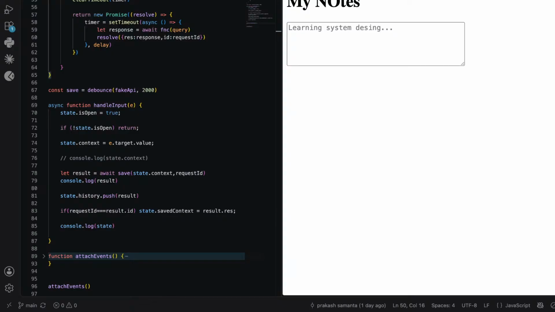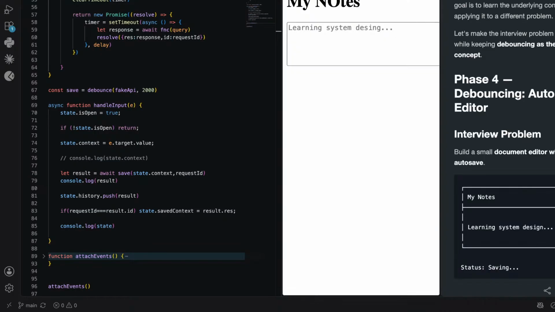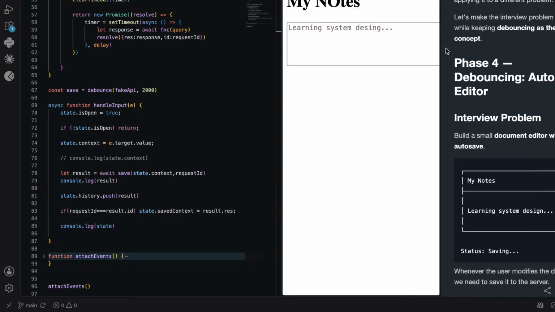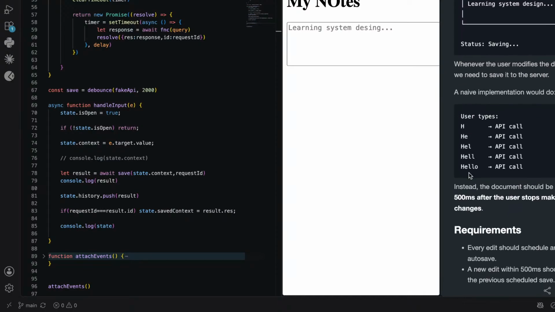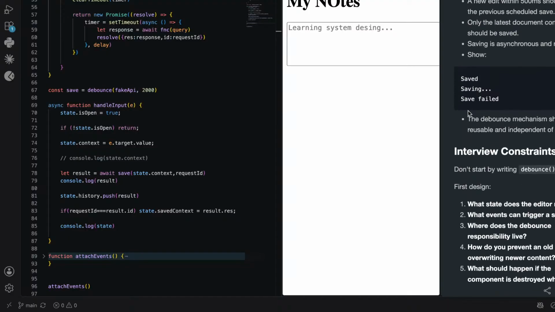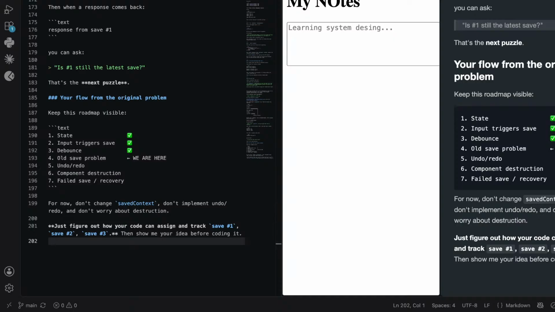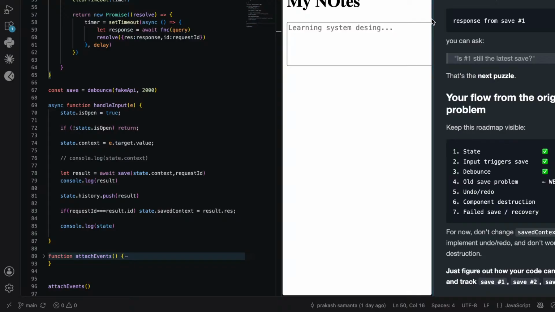In the problem statement we have Phase 4, debouncing autosave. This was a problem and we fixed the debounce effect. And let's see what is remaining. Actually we have an explanation here of what our remaining part was. Let's just see this.